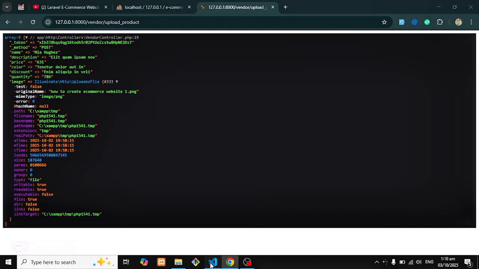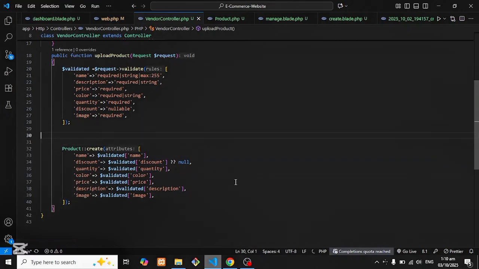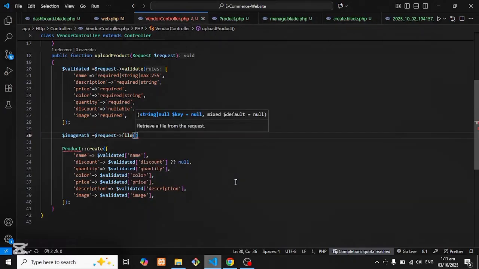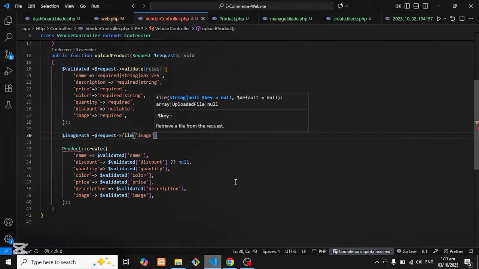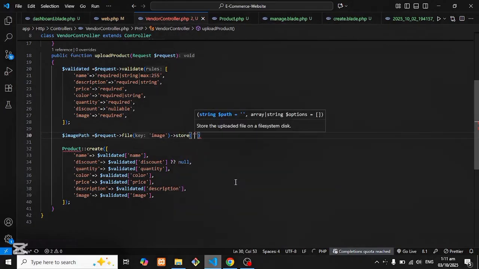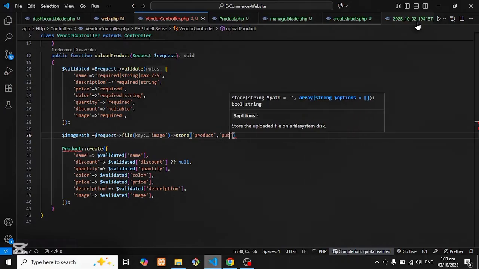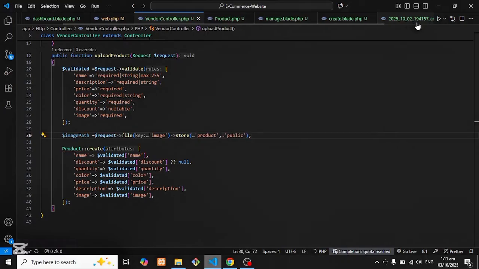So I will go here, and we will extract the image path variable, and we will do request into file, which is an image, into store. We have to store it in public.